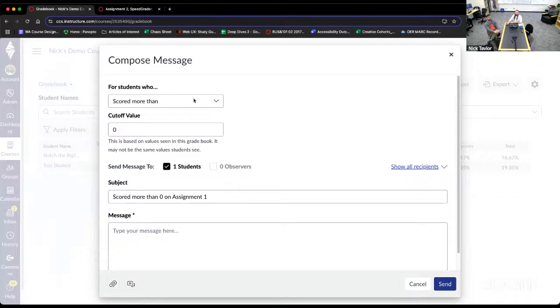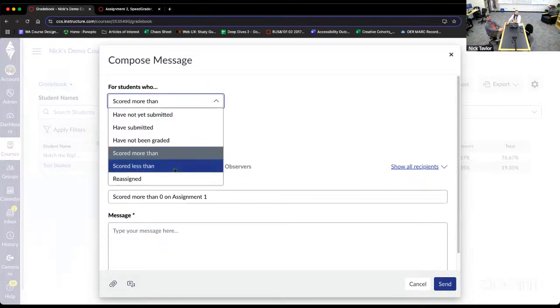Scored more than a certain value, say if you have a non-traditional grading scheme that has kind of values associated with certain things like met, not yet met, incomplete, or some layer like that. This could be a way that you could send to certain groups in those categories. Hey, things are incomplete. You just need to resubmit and I'll regrade, assuming it follows whatever timeline you've got set.